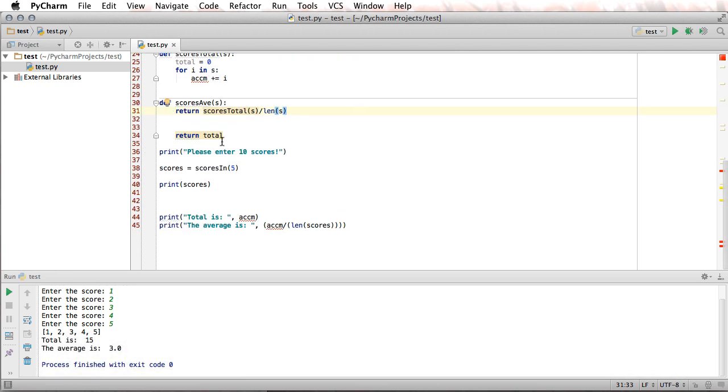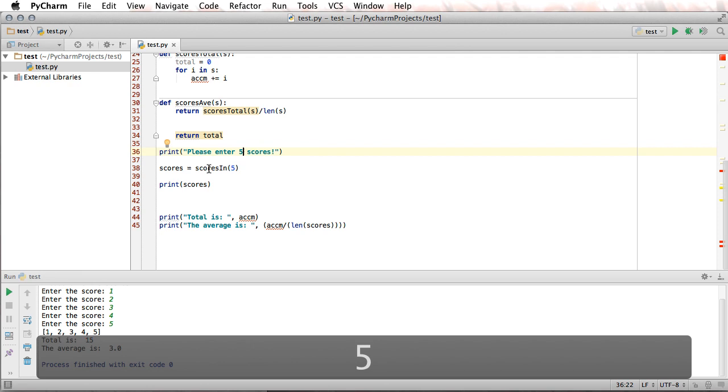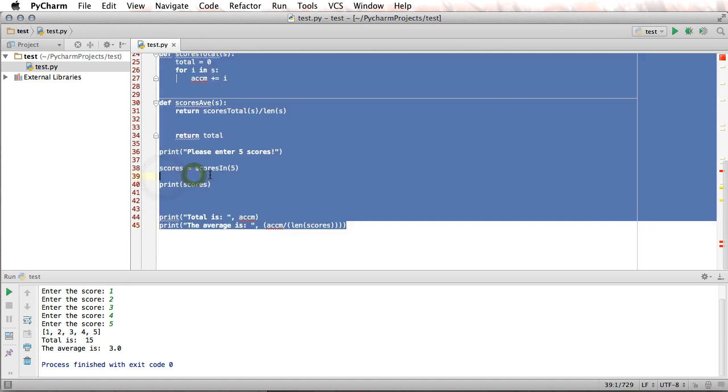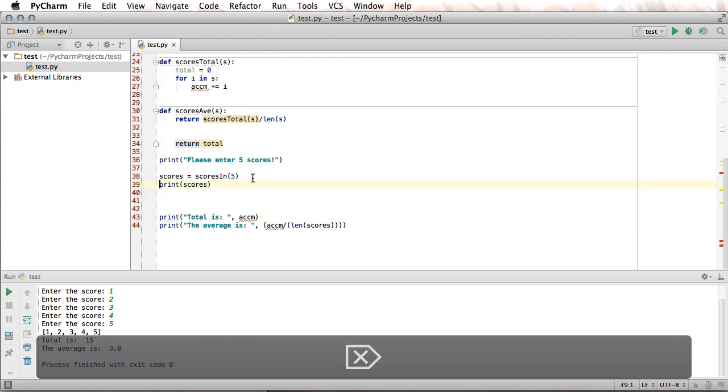So I have print, please enter, say 5 scores. That's what I'm playing around with. So we'll score in 5, right? And we're going to print our 5 scores, which is fine. If I can do that, get it to work for me. So we'll print our 5 scores.